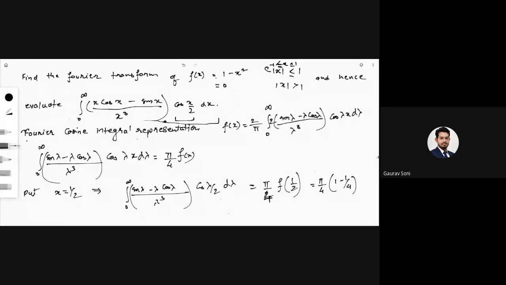So from this expression, I am writing this 1 minus x square. So x is equal to half. So what we have got is 1 minus 1 by 4. So that will be 3 pi by 16. So now what we have to do is replace lambda by x, and I have to take minus sign common, so that you will get this expression. So answer for this is minus 3 pi by 16. This is our final answer. Write it down. If you have any problem, you can ask.